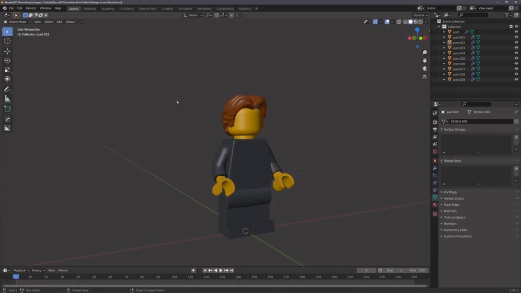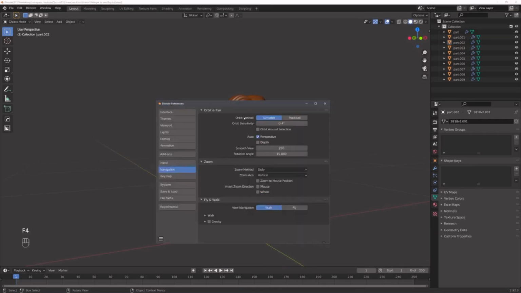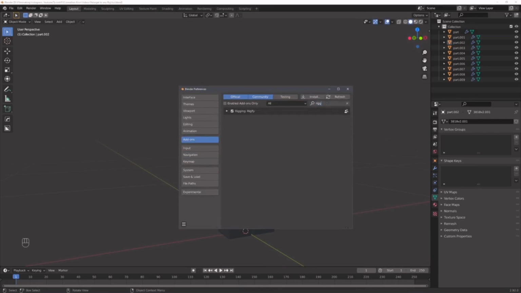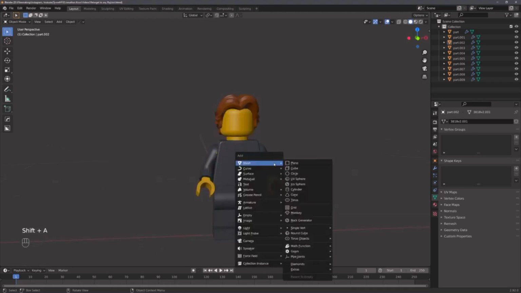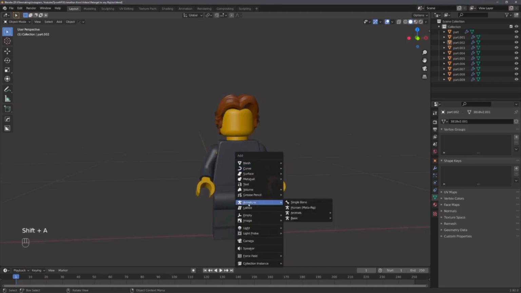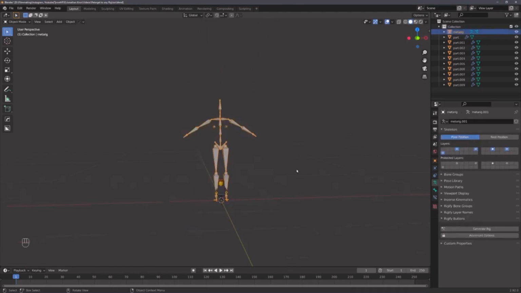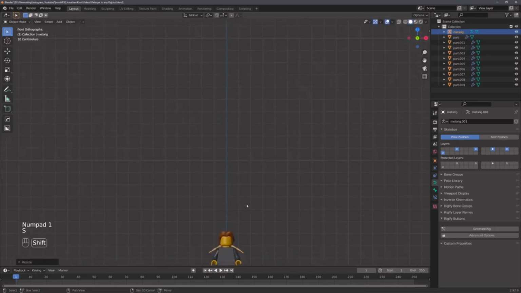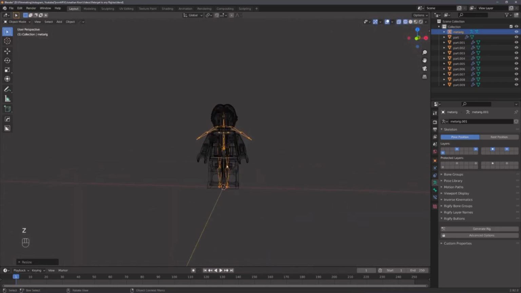To get a base rig, which we can modify, let's press F4 and go to Preferences. And in the Add-ons tab, let's search for Rigify. And once enabled, it allows us to go under Armature and add in a basic human rig. And we of course want to scale it down. So let's do this until it's about the size we need.